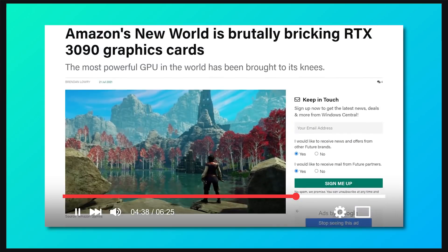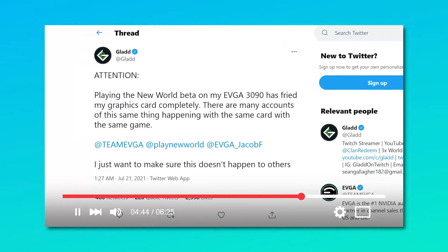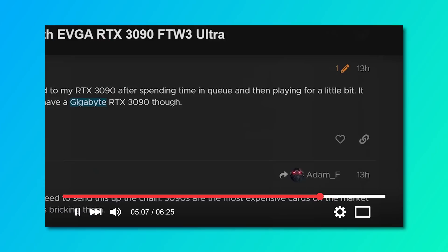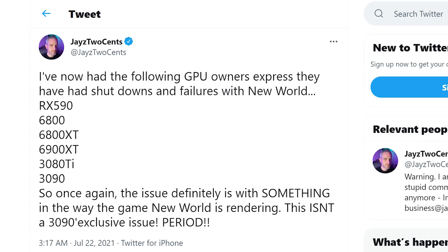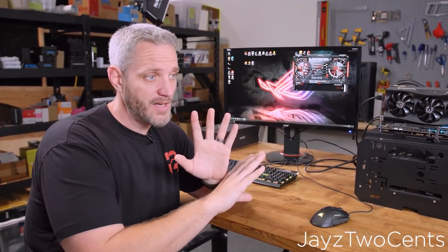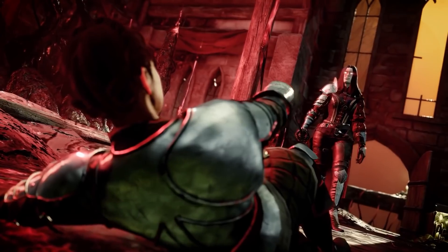Next up, if you saw my last video, you know that a new game from Amazon currently in beta called New World seems to be breaking some RTX 3090s — people are just playing the game and they basically get fried. The main culprit seems to be EVGA cards, though other cards seem to be affected as well. Jays2Cents also claims in a tweet that other GPU owners have seen these issues, just not as much. We now have multiple updates, starting with a new video from Jays2Cents where he was able to speak with EVGA. According to them, they've already shipped out new GPUs, meaning EVGA decided to immediately send new cards out to anyone who requested an RMA because of this game.